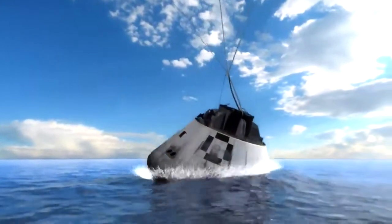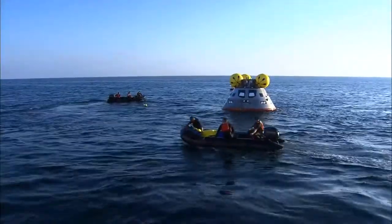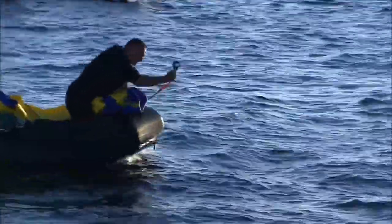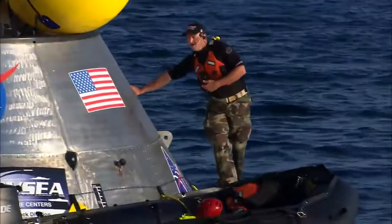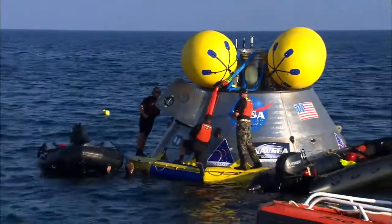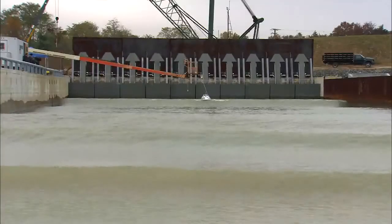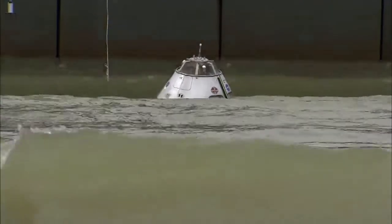After re-entering Earth's atmosphere, Orion will splash down in the water, where the spacecraft and its crew will be recovered. To rehearse this scenario, a full-size replica of the Orion spacecraft has been tested for its performance in open water near the Kennedy Space Center in Florida. A collaborative effort between NASA and the Department of Defense, the test is called the Post-Landing Orion Recovery Tests, or PORT. PORT not only reveals to engineers how the spacecraft will behave under these conditions, but also gives recovery teams their first experience working with Orion. In addition, NASA will have a better understanding of the motions astronauts will experience within the craft. Other water-based tests took place in Maryland, where a smaller Orion mock-up was placed in more controlled water conditions for further gathering of data.